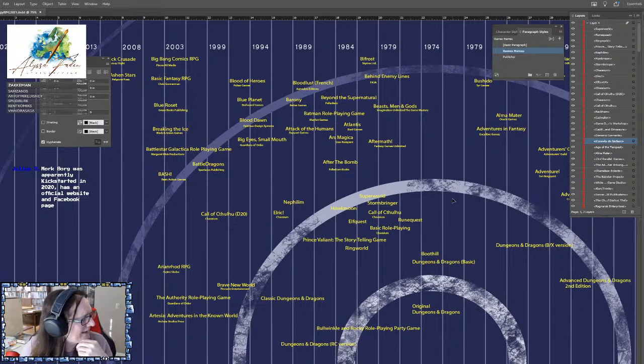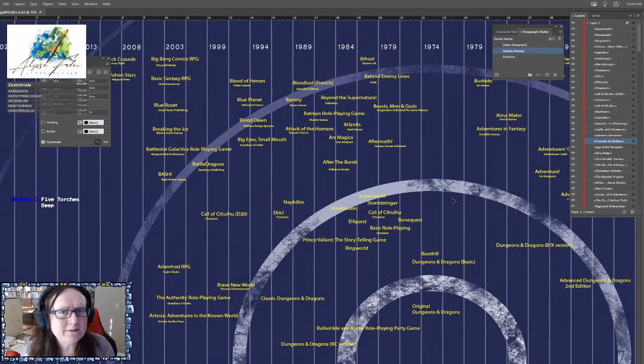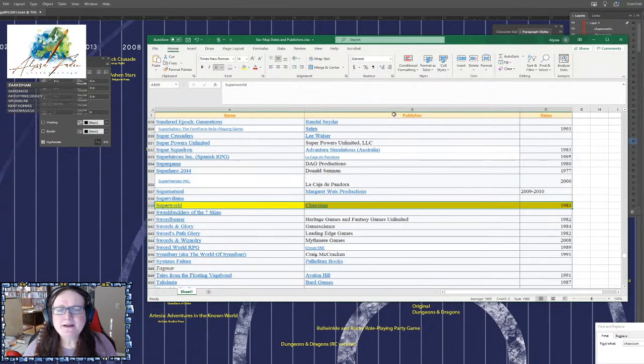Well, Morkborg was apparently kickstarted in 2020. Okay. See, isn't this the beautiful thing about doing a 2021 version of the Cosmology thing? We get all of the new games that the young kids are playing nowadays, you little whippersnappers. Although, do young kids actually play anything other than 5th edition? Oh, Morkborg means Dark Forest. Okay. Consider me educated.